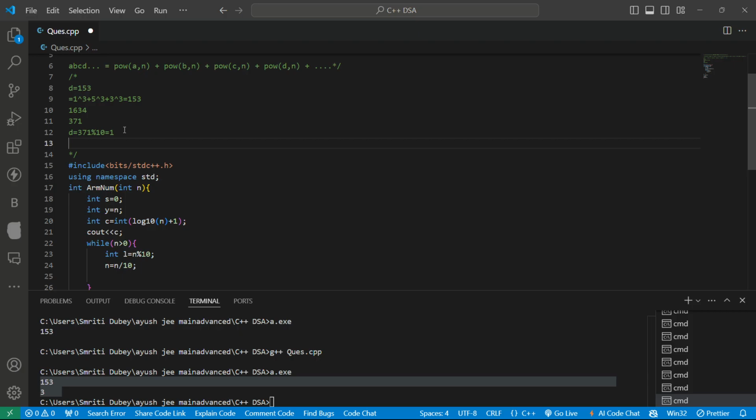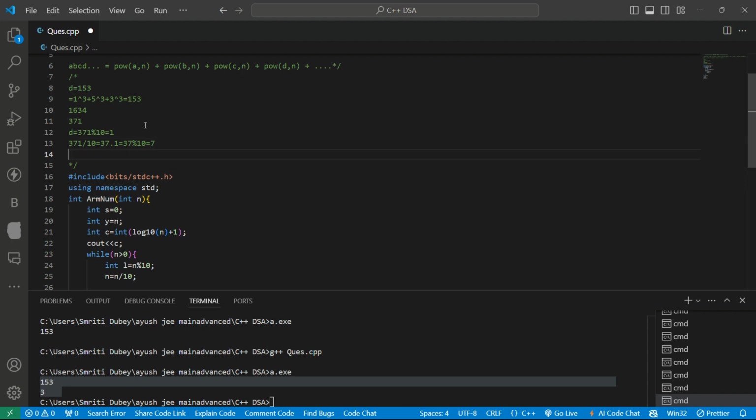After that, 371 divided by 10 gives us 37.1. Now this is in integer form, so it gives us 37. After that 37 modulo 10 gives us 7, that is the second last digit of the number.